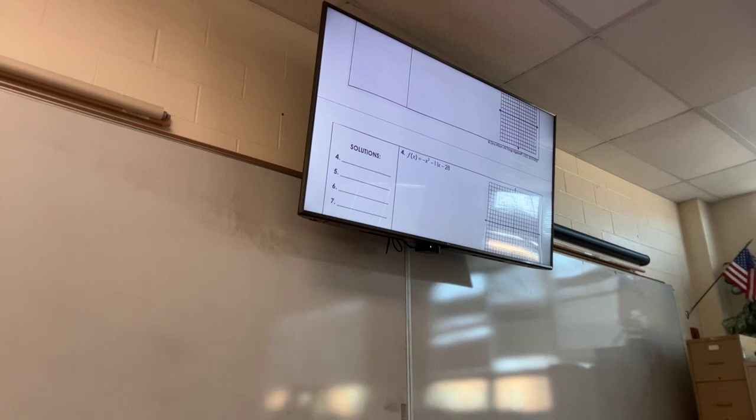Wait, I got the same answer twice. So you got 4 two times. So you did do it right the first time. You just did the same intersection twice. Okay, you can do the second one. So second trace, go down to the zero option. Drag the cursor barely to the left of the other intersection point. And that's fine. Hit enter. And then barely to the right of the other one. There you go.